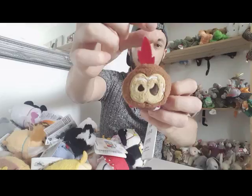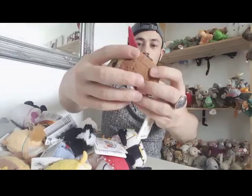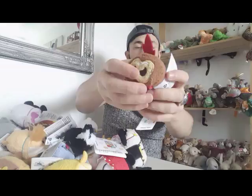And then he hasn't got a proper face. It's more like he's got a real small eye, a big eye. It's got a light brown face in the middle, and then his full body's made out of dark brown. And he's got these tiny little red feet. And that's the coconut from Moana. And I'm going to get some more of the coconut ones.